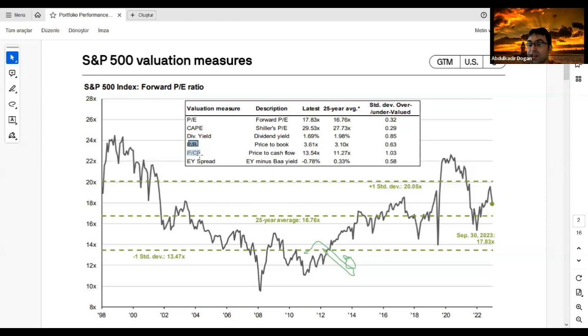And the P over CP here, as you see, is price to cash flow, meaning that a company from its investment and its operation produces cash flow, because you are selling a product, you are getting money, and this is your cash flow, this is your earning, and the price is what you get at the end of the stock. So this is similar to the price to book ratio. And if the price to book ratio and price to cash flow are higher, this is not a good signal for making an investment in those companies. So price to book and price to cash flow ratios should be close to each other.